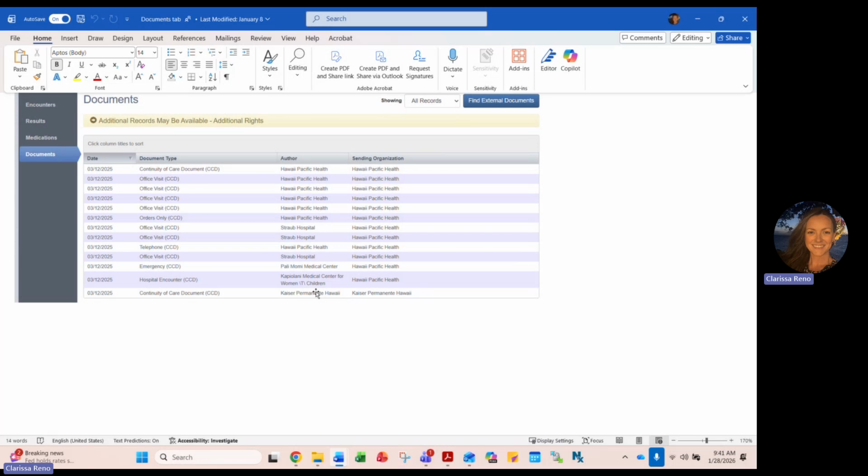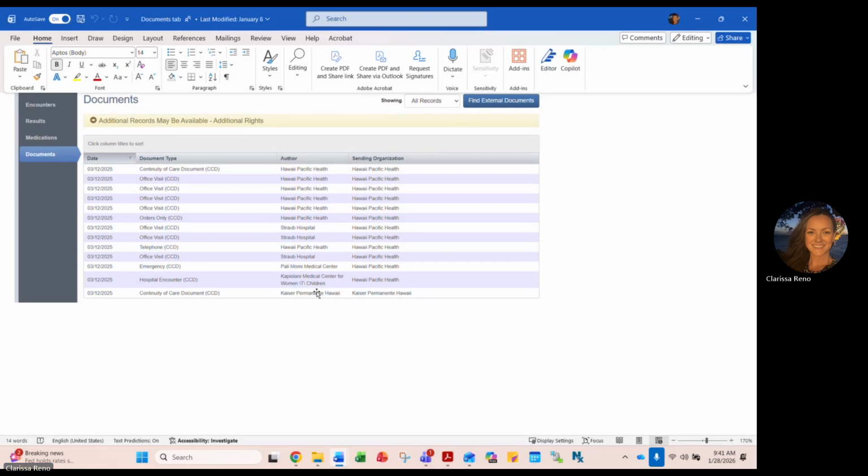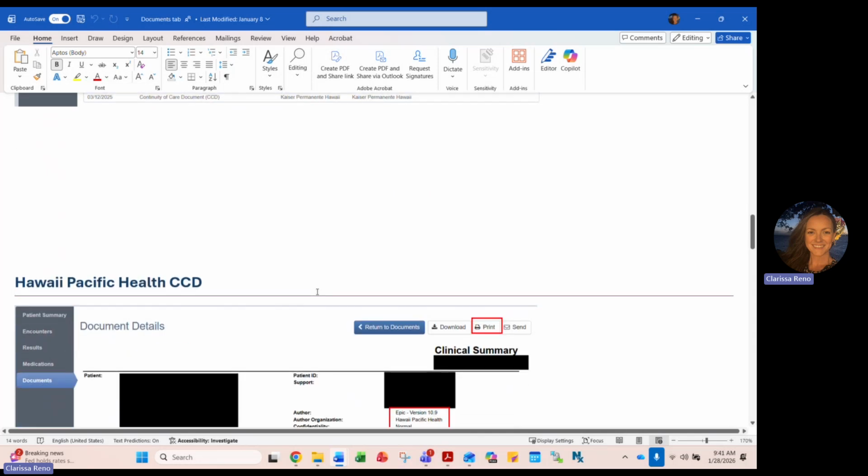And for the DOD, if you've got someone who's active duty or prior military and they have a DOD record, that is actually going to be one single record. It's going to say DOD/VA. The VA has separate individual notes, but for their DOD record, it's going to say DOD/VA, and it's going to include all of their DOD history across all military treatment facilities. It's not specific to just Tripler. I do have examples of what those look like.